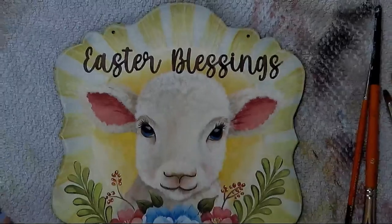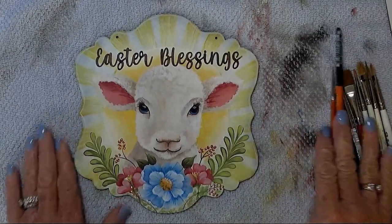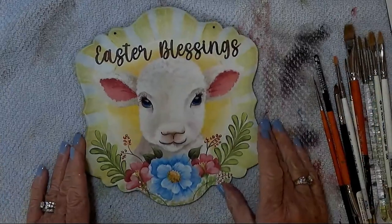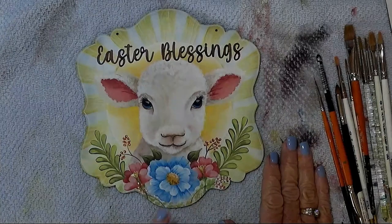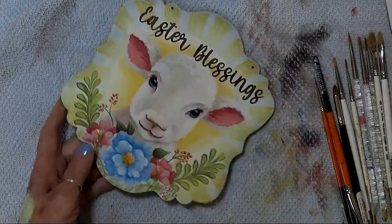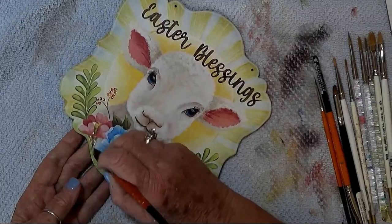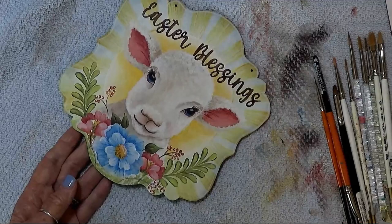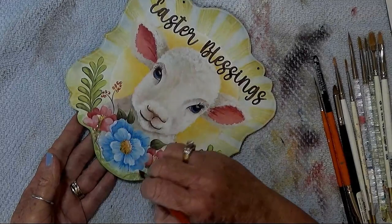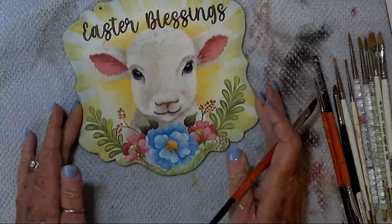Let's back up and see what we have. I think that turned out excellent. And I hope you had fun. I hope it was a bit of a challenge for you. It was a bit of a challenge for me. I do know I'm going to go down here and add just a quick float of foliage green, just to tone that edge down just a little bit. And kind of so stuff isn't just floating there in the middle of nowhere. Yeah, I think that's better.